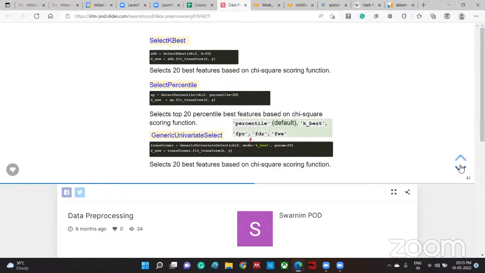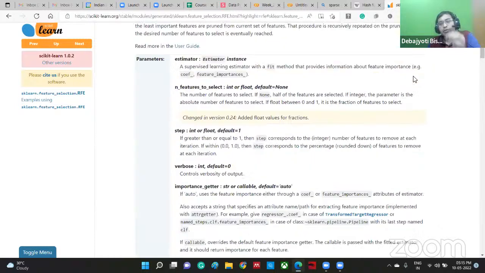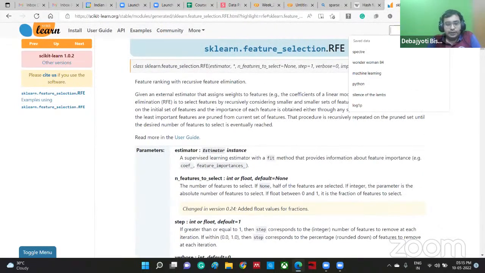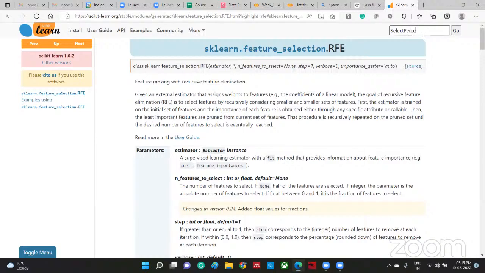So this percentile, the K-based, FPR, FDR, can you please explain this one? That is for this mode, generic univariate select. I will see, one minute. Basically, it will all be available here. You can see select percentile.